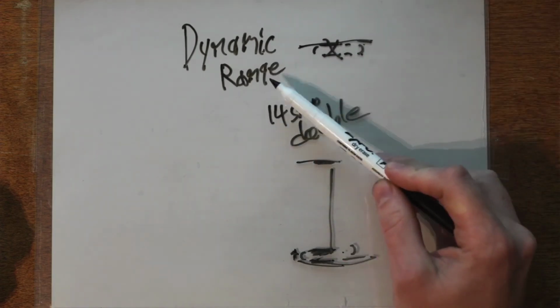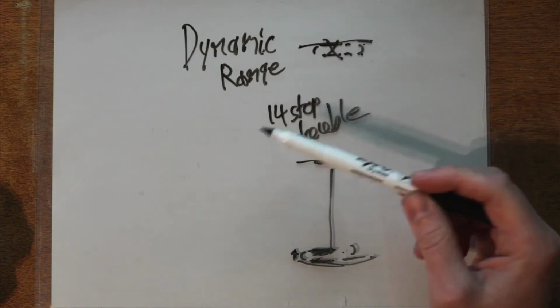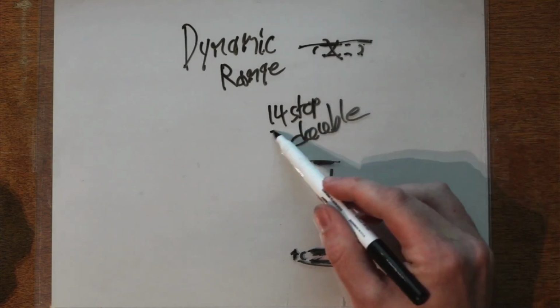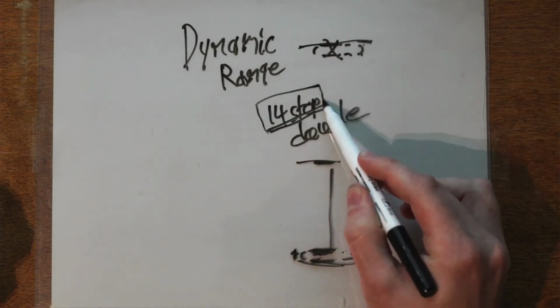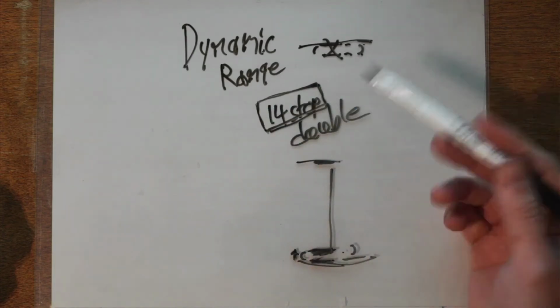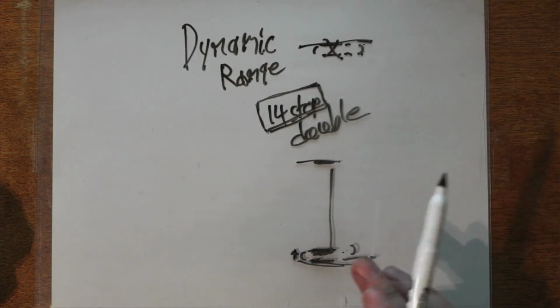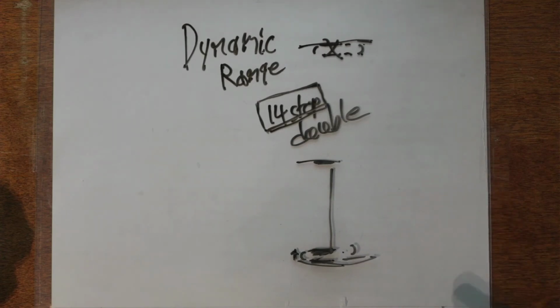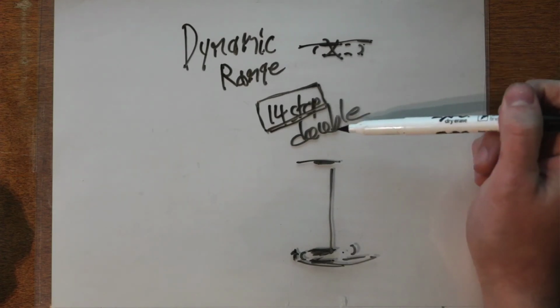So dynamic range is something that's very important. Again, shadows to brightness, and it is generally given in this increment, some number of stops. More is always better. I don't think I've ever seen a situation in which more was not better. But yeah, so this is a very useful thing.